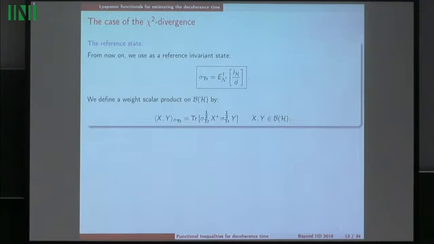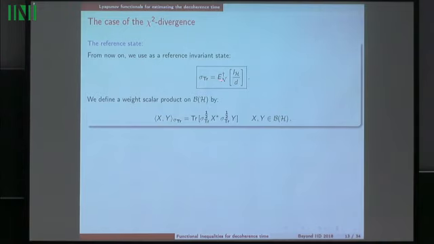So I will start with the chi2 divergence. First I need to introduce some notation. Actually in the general case, when the semigroup is not primitive, there are a lot of invariant states, so I need to pick one as a reference invariant state. The one I pick is the projection of the maximally mixed state. This state has very nice properties. For instance, it is tracial and it commutes with any element of the decoherence-free algebra.